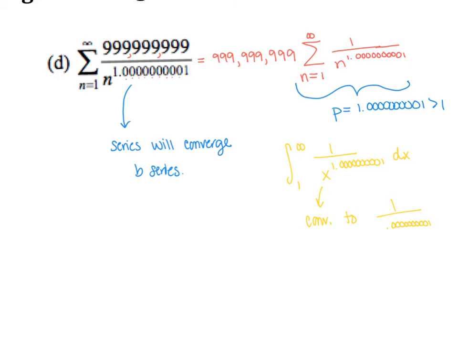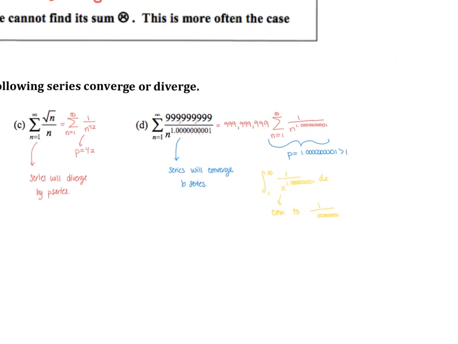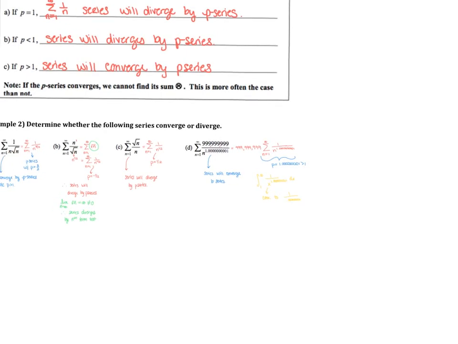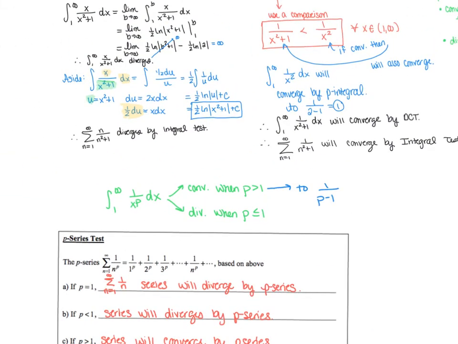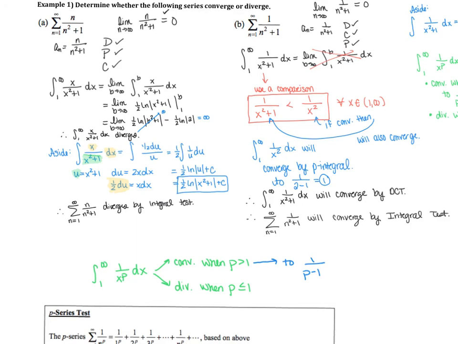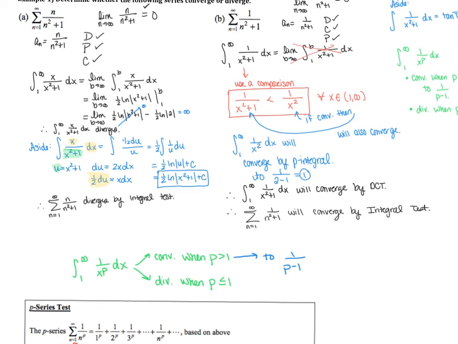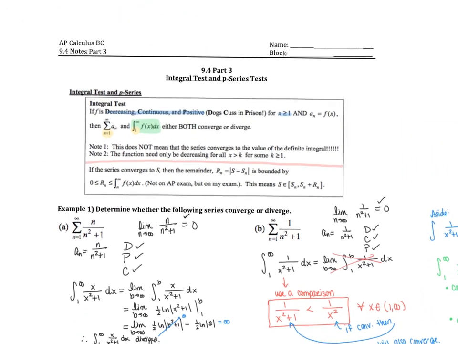It's very important. So just to recap, today in this lesson, we had 2 tests. We had the integral test and the p-series test, which are very related. And we got to review a good bit here. We got to review the old comparison test, the direct comparison test, which was good. We got to review u-substitution. We got to review the p-integral rule. So that's all good stuff to review.